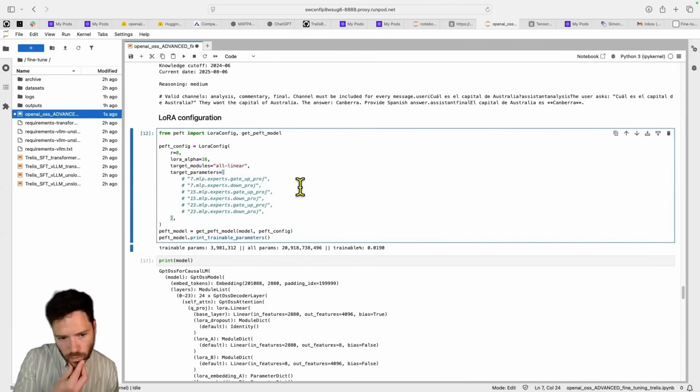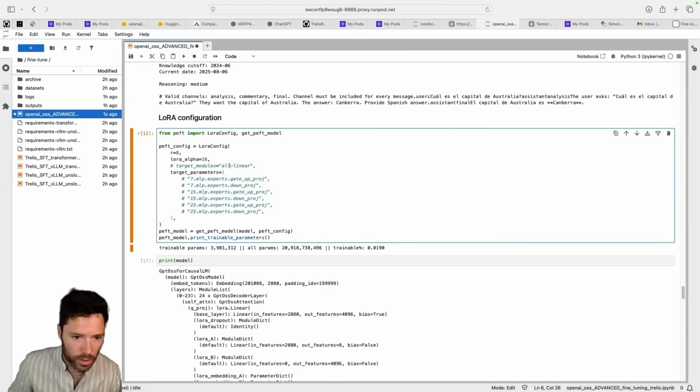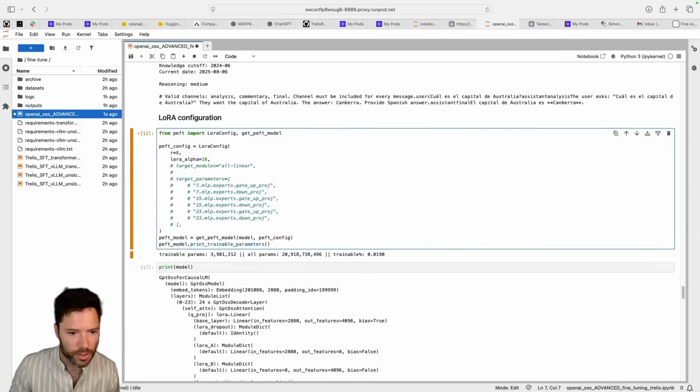So I think what I want to do is comment out the target parameters. I want to train the attention. So target_modules equals, and I'm going to put them in a list like this: o_proj, and I want v_proj.